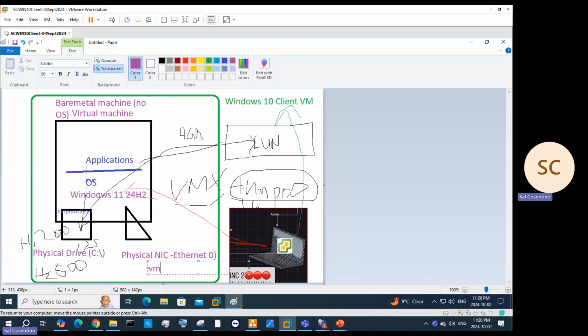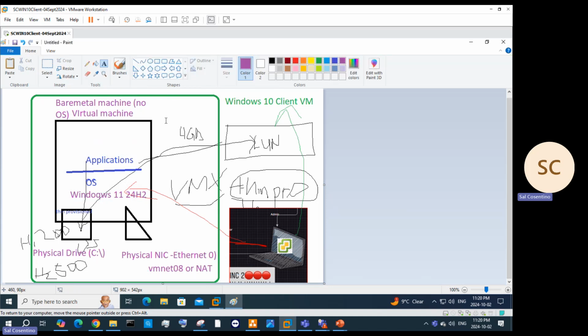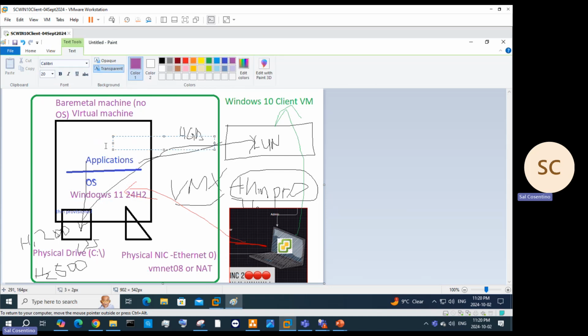I can use VMnet Virtual LAN 8, or I can use NAT. I'm not going to set up static IPs. This will be strictly DHCP, so I'll be getting DHCP from the public IP addresses that they have.